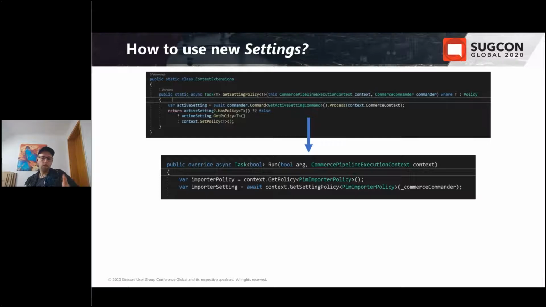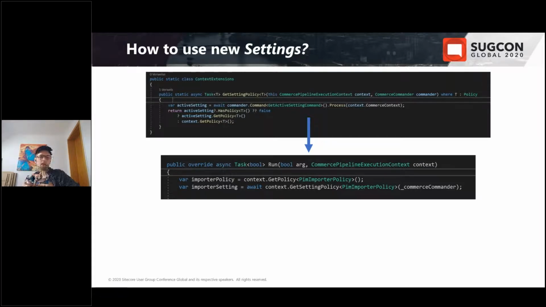You can just grab it. But keep in mind, depending on your fallback strategy, you have to always also grab the context.get policy, or it is enough to just grab the get settings policy. What I mean is, previously you saw you can override the whole policy if you add this editor setting to each property of that policy. Then it's enough to grab the new settings policy because you would like to override the whole policy.